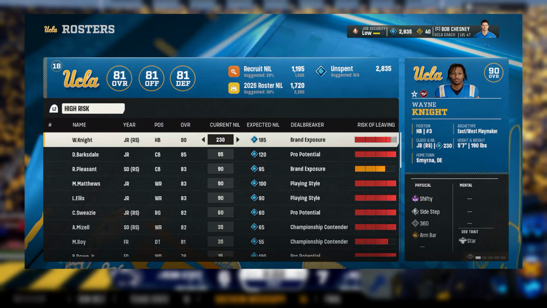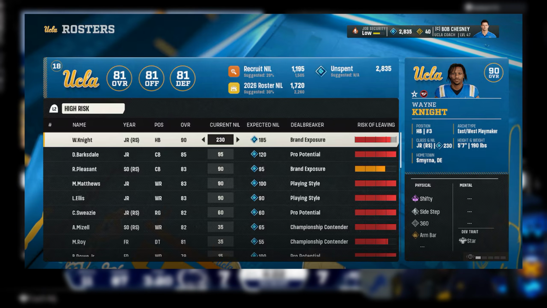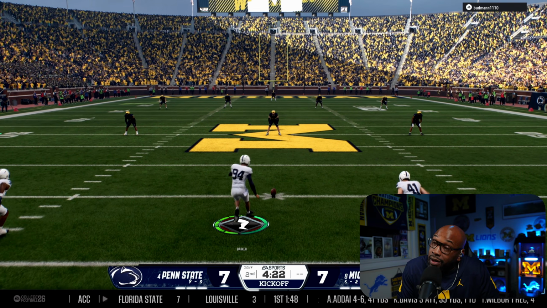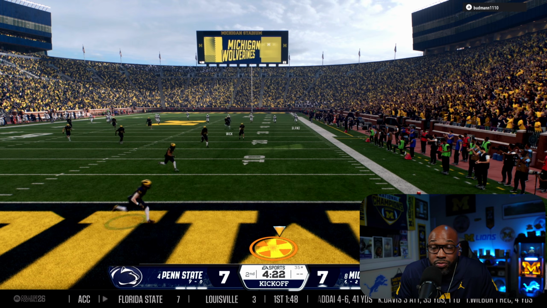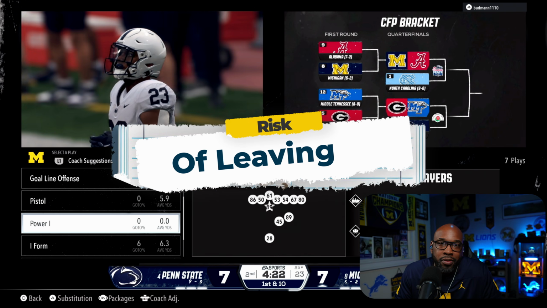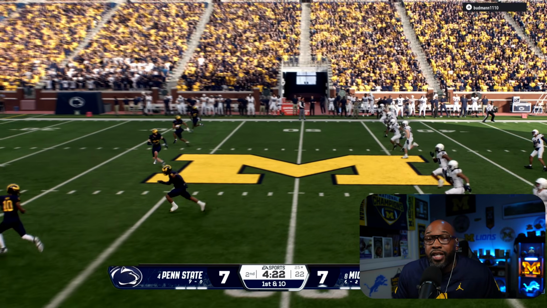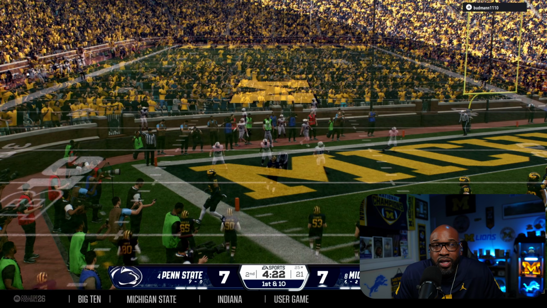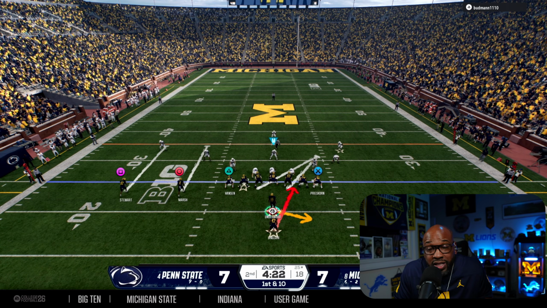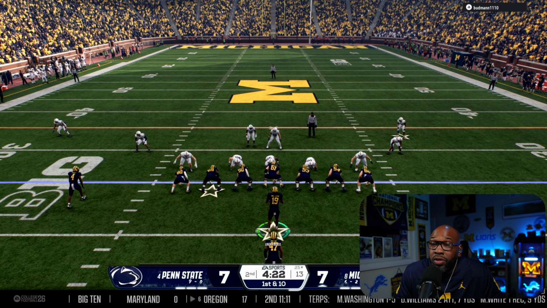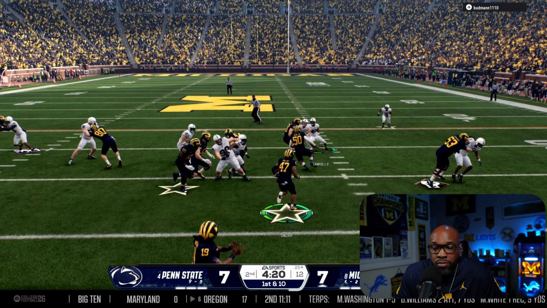And with some individuals, you feel like you may be overpaying and you're not getting the performance that you would like. You can pull some of that money back and say, hey, this is what I'm going to give you for this year, and it is what it is. And nine times out of ten, that's going to increase your risk of leaving. They're basically going to say, you know what, I'm not taking this, I'm going to take my talent somewhere else. And as they do that, it doesn't necessarily mean that they'll get picked up or somebody will meet their NIL deal, but it just means that you didn't meet their expectations, so they're going to leave. So this is what we're basically going to deal with at a unique level, going through your complete roster.